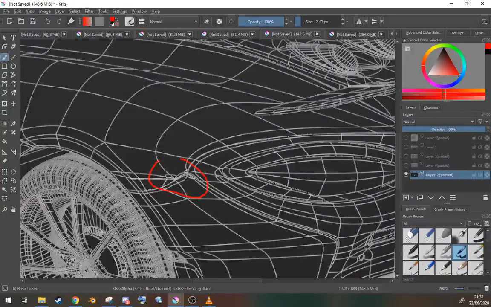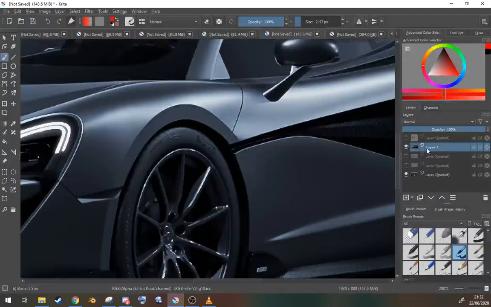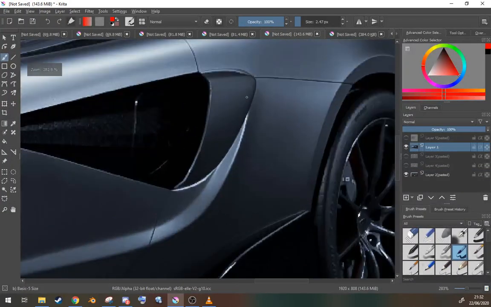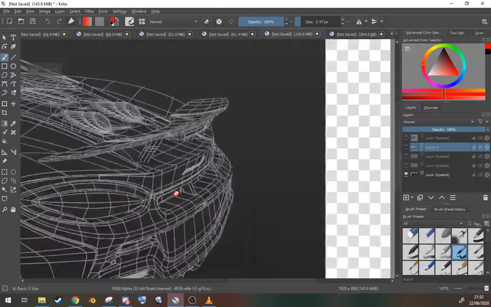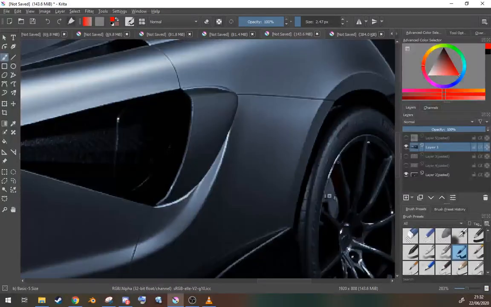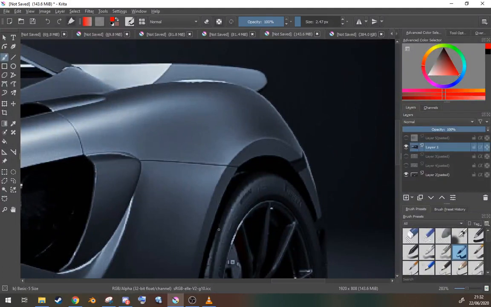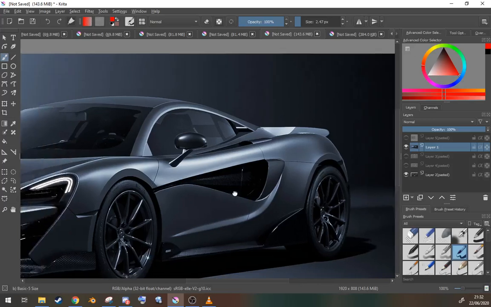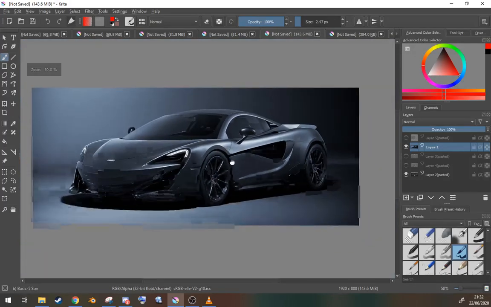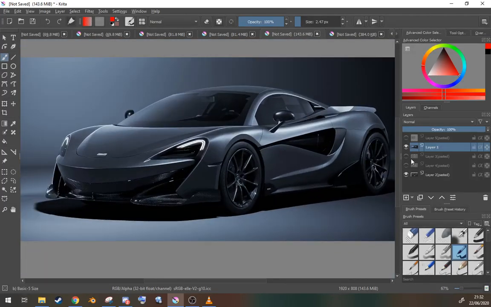That's a tiny bit weird. I can't see on the render. But no, I think you're good to go, basically.